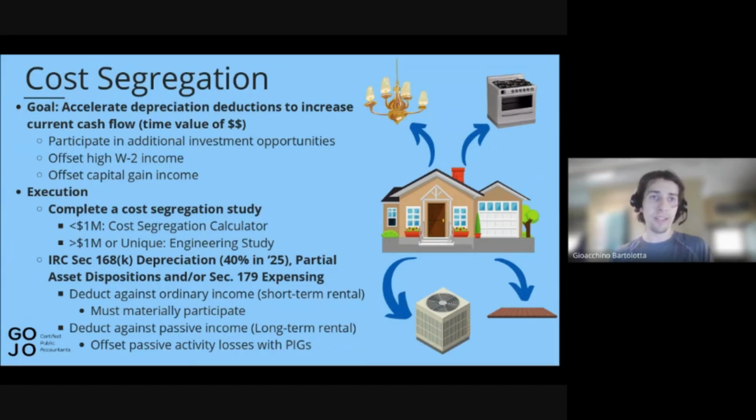So that could be anything in the house, like furnishings, components, anything that builds up the property. So there'd be an allocation of the house that would be pushed towards that Section 1245 property, and then that could be depreciated at an accelerated rate, leveraging 168K bonus depreciation. So that's the big one. That's the same 100% bonus depreciation that I was referring to. It's currently 40% for 2025. And then you can also apply Section 179 expensing depending on the criteria. It's a lot harder to do that, but it is possible.